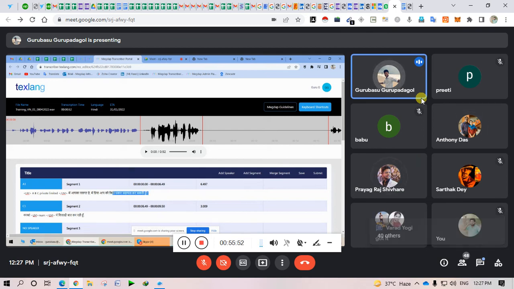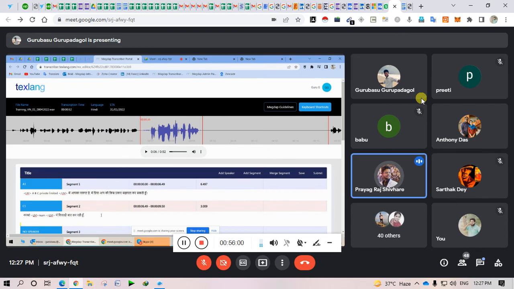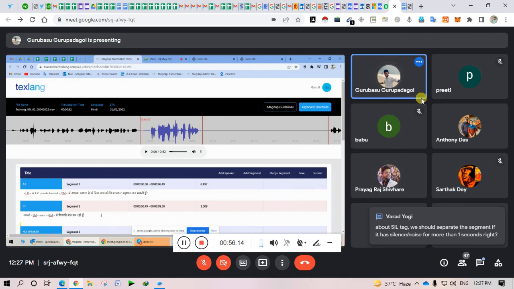If there is no channel separation, and both the speakers are speaking in a single audio, then it will be original data. Okay, so that's the identification. If the file name has channel names, then it is fake data. Otherwise, it is real data. And for real data, we are only using separation. Correct. For this project only. If we are giving any other project, then you need to check with us for that.